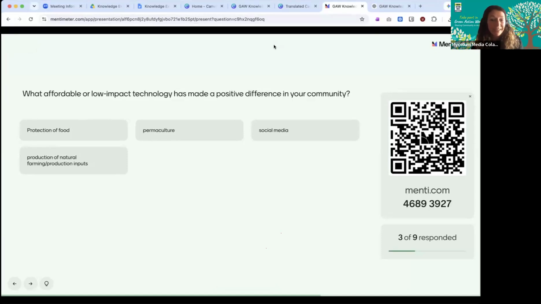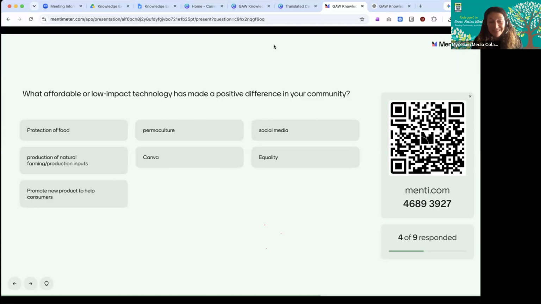Social media. Social media is such an interesting one because again, it can have an incredible use and then also can do quite incredible harm as well if it's not used in the right way. But certainly in our impact work and in spreading the word and doing advocacy, social media is really important. And back in the day when it first came out, I used to use it when I lived overseas just to keep in touch with my family and friends. And it was so new. It was such a new innovation in that time for that.